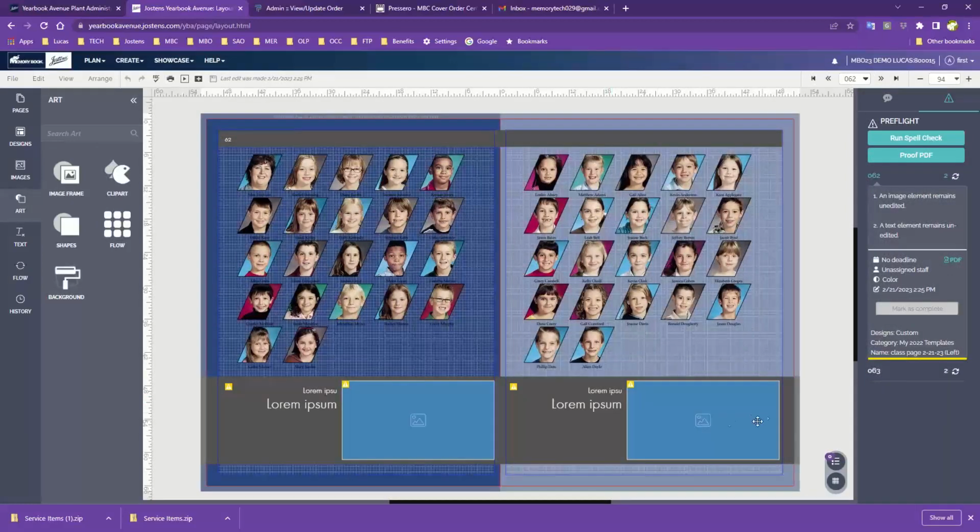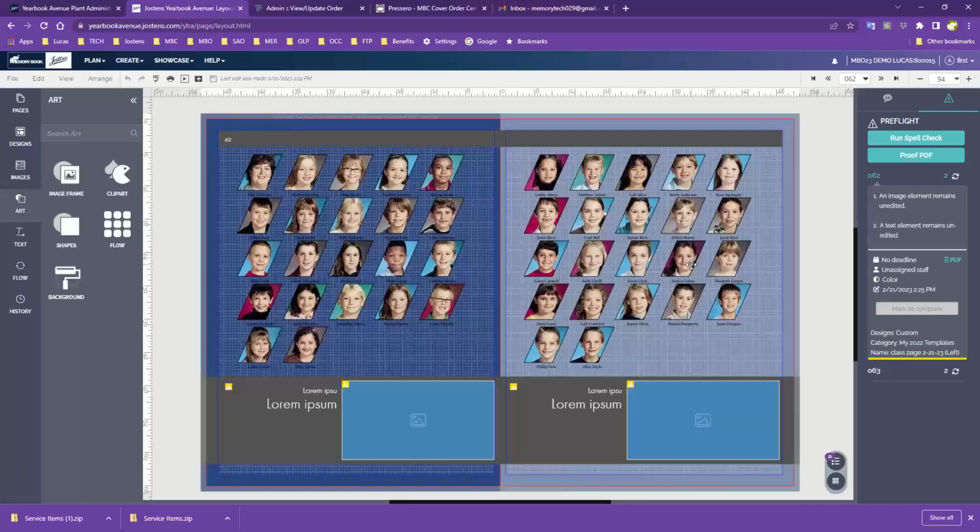Actually, I'll go back to it. But some of the things that we do want to point out to you when you're about to wrap things up are things to look out for. Because you'll go through, you'll definitely run your PreFlight checks for empty elements and stuff like that. But then there are certain other things on how your pages look overall, or just some things that may hold this up in production.